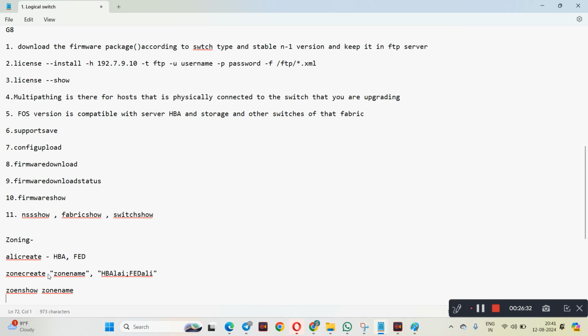There are two types of configuration database in a Brocade switch: defined configuration and effective configuration. Effective means the running configuration, defined means saved but not enabled. You can have only one defined configuration at a time. If you try to create a new configuration, then the old configuration will be disabled, so you should not do that.